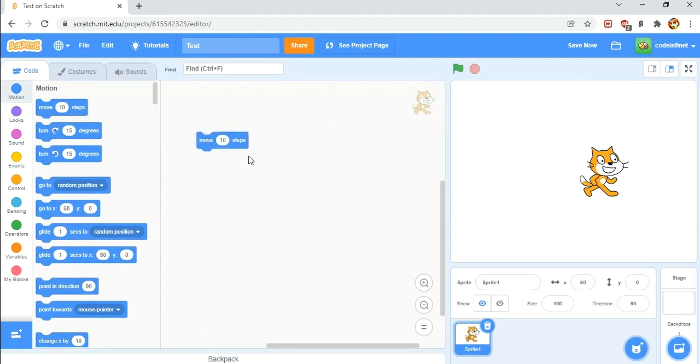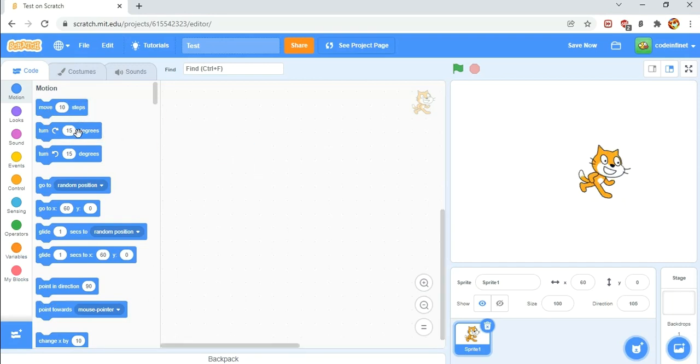And just a quick lesson, steps are pixels. So move 10 steps is move 10 pixels. Okay, so that's the block palette, and I'm not going to be explaining all the blocks, but when we start coding games or whatever, probably next tutorial, we're going to be explaining the blocks as I go along. So I might drag this block, for example, create the script, and then explain the script, because you have to understand this stuff.